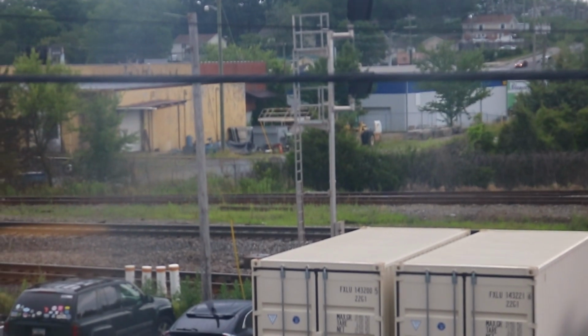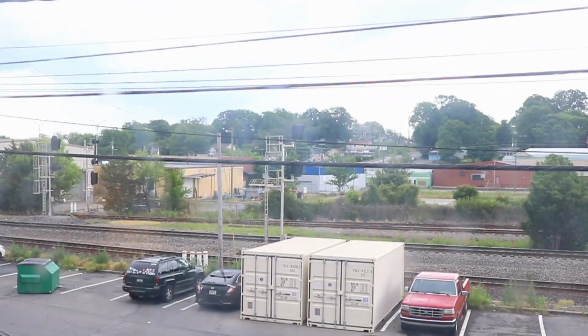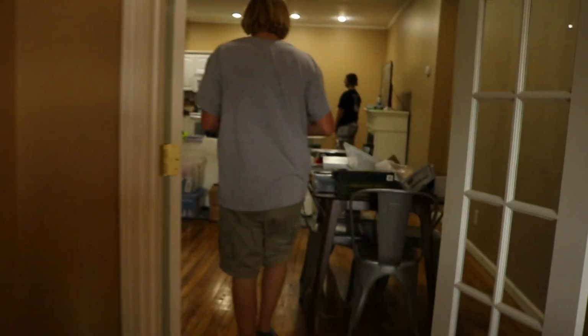Chris, show them how close it is to the tracks. Oh yeah, right. We're sitting right next to the tracks. Like if I look out this window, boom, tracks. 24-hour rail fanning, gang. Haha. Yeah. There's tracks right there, so we can see if trains go through or not. The WNA sub and the NS Atlanta North District. It's actually been very quiet today, so I don't know if we'll get anything today, but yeah.